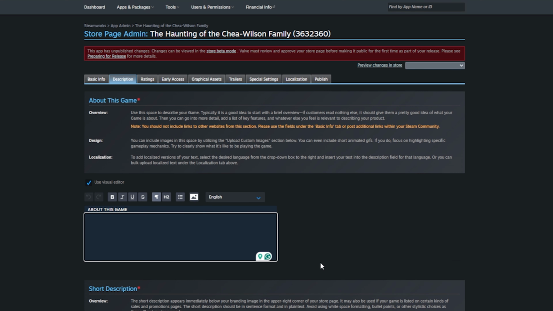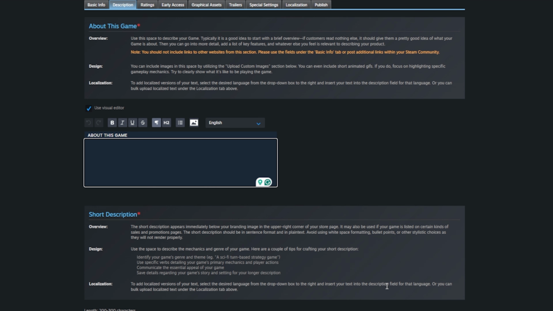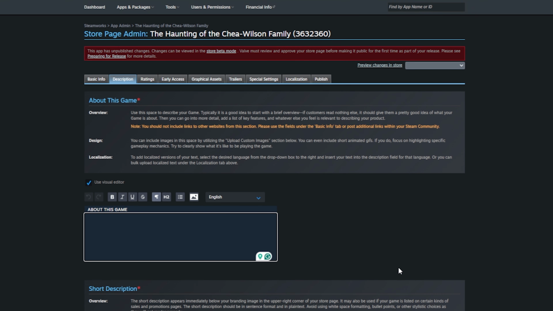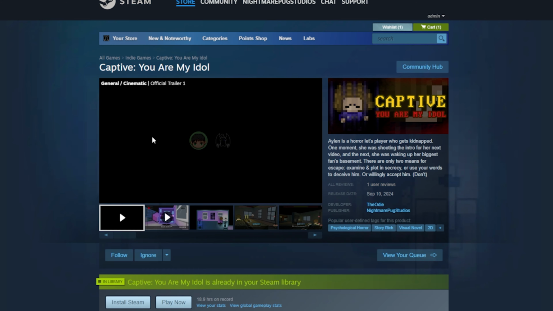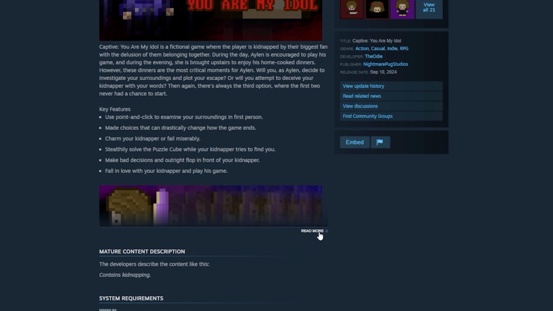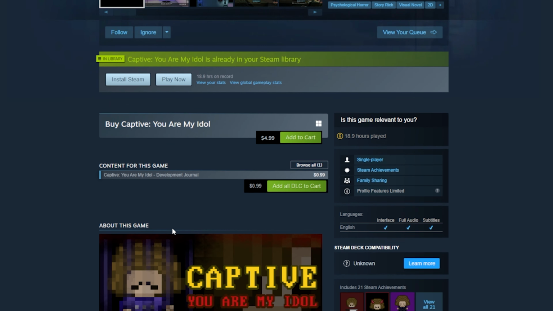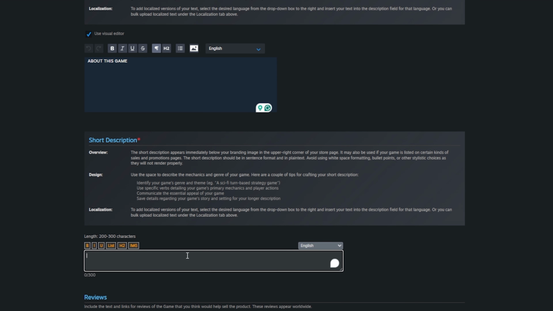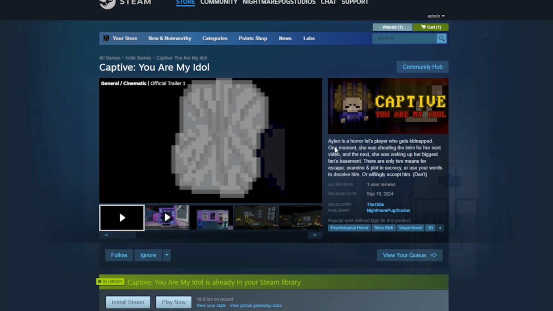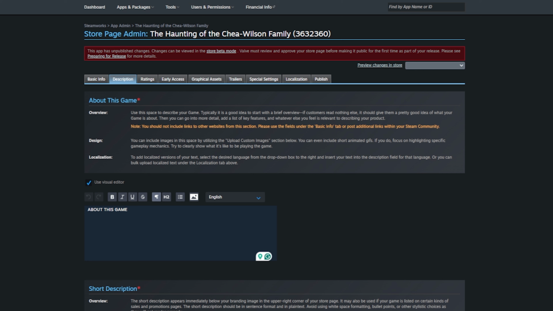Alright, so now with the basic info done, we can now move on to descriptions, and you just need to give an overview of your game. All of this information will help guide you through any of the stuff that you're not so certain about. But this section is all of this information, and it can include images. And this section is just this top right over here. This is going to take me some time, and I'm just going to do it off camera.